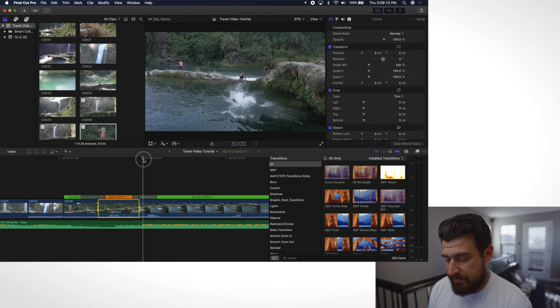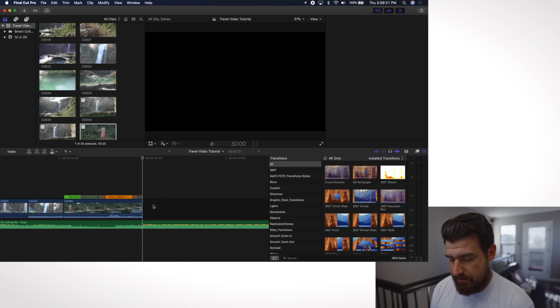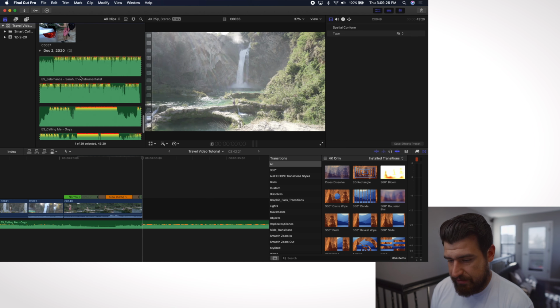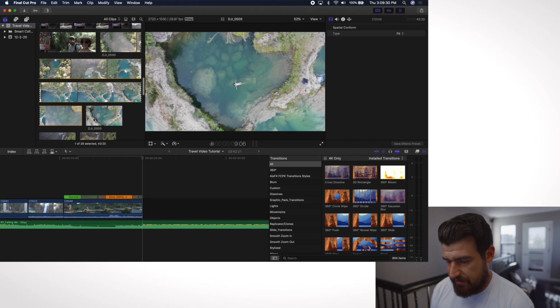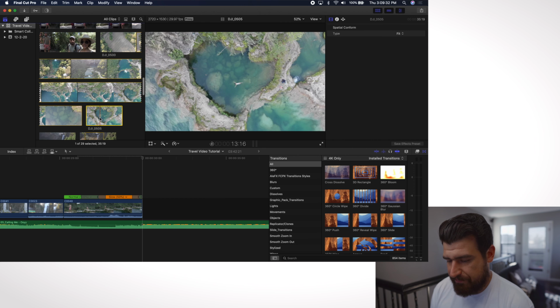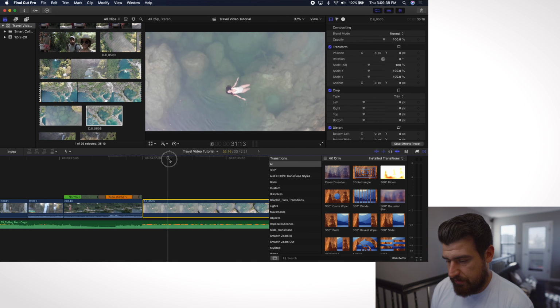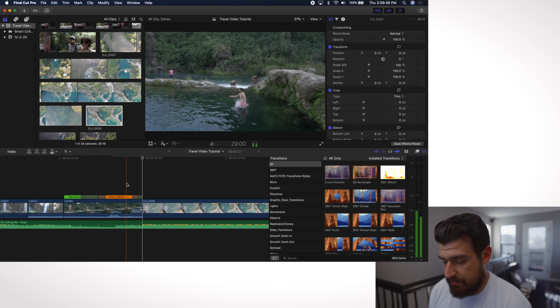So now I'm going to cut this clip about here where the music drops, where the beat drops, and then let's see if I can find an epic drone shot. Okay, that's pretty cool. So let's drag that over. Okay, that's Joanne just floating. So I want it to begin where it starts rising, so I'm going to delete that, and let's see how this looks.